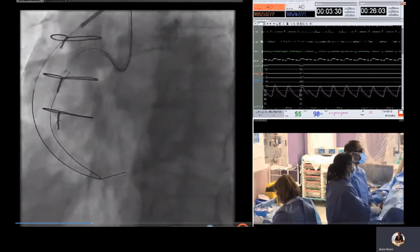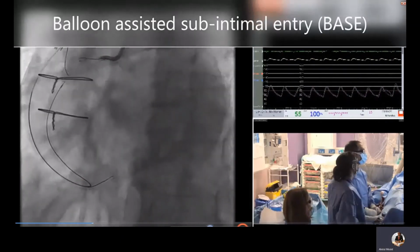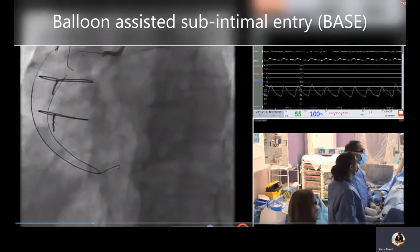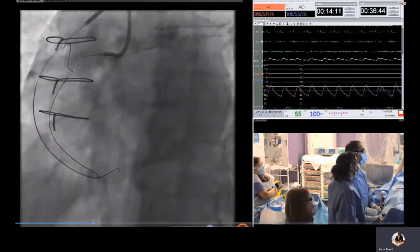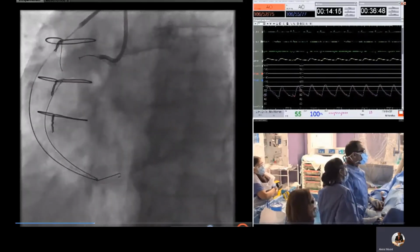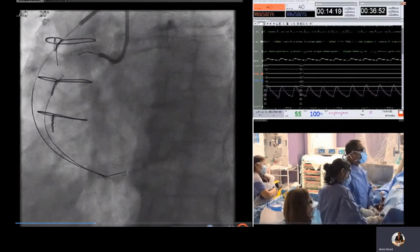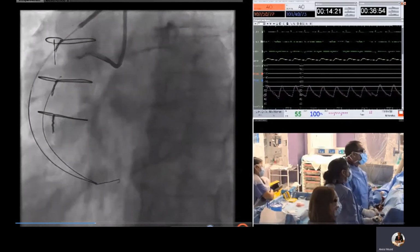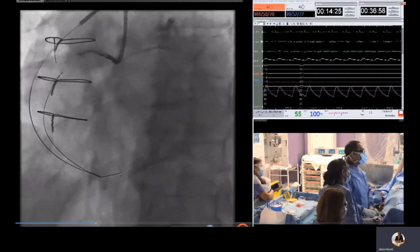There are several options at this point. We can take stiffer wires, either retrograde or antegrade, but this can lead to issues with stiff wire perforation. So one of the safer things to do is to perform deliberate dissection, and this is performed using a balloon, so-called balloon-assisted subintimal entry or BASE.